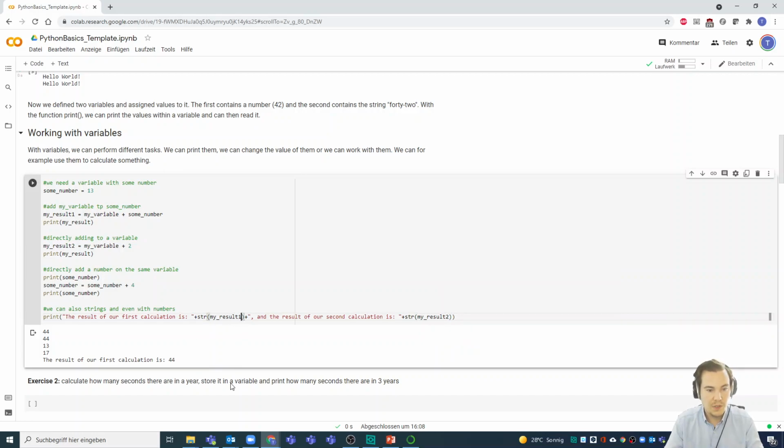This is my result 1, sorry for that. And we get: the result of our first calculation is 55 and the result of our second calculation is 44. There you go, there you have it. This is how it works.